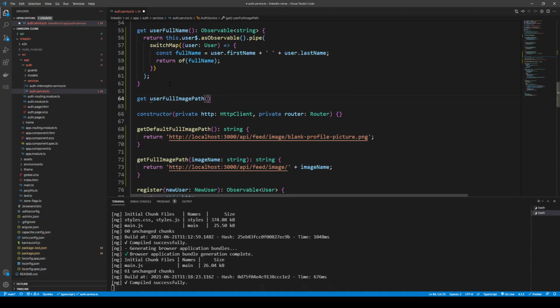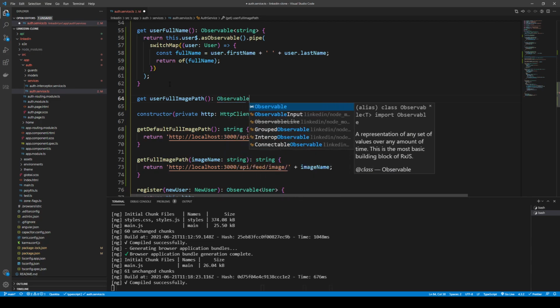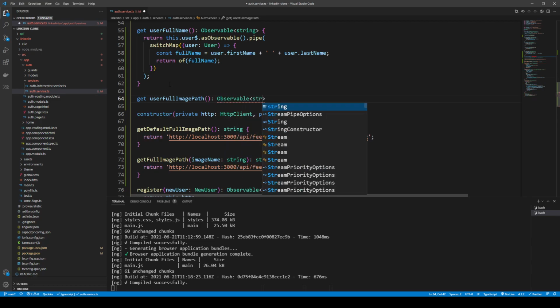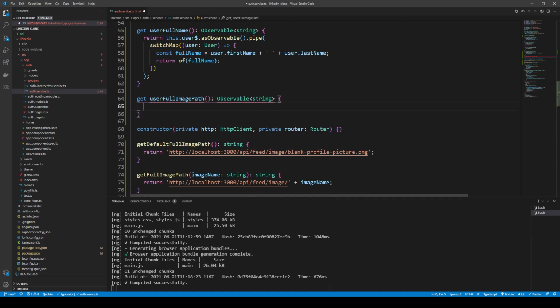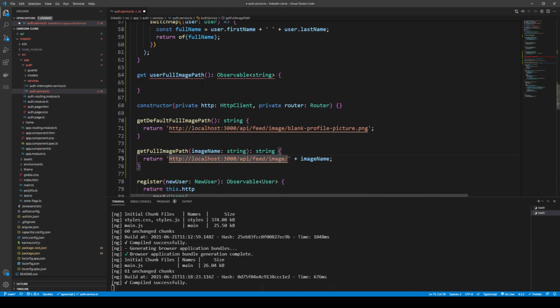This is just going to be a function that returns a string, and it's either going to return this or this, depending on whether or not the user has an image.